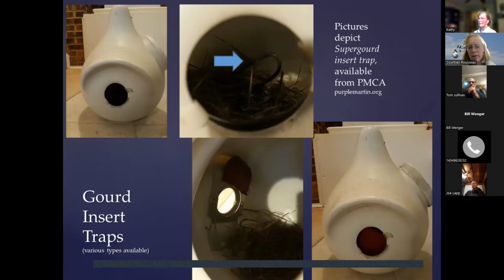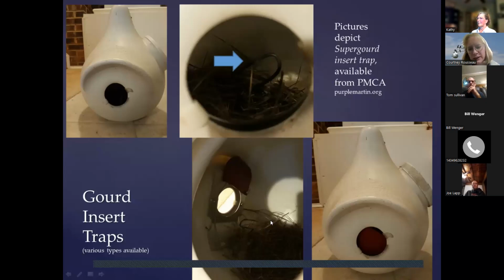Now, what I will say about this particular trap is, for some reason, I found this one pretty hard to get in there. Once it's in there, it's very effective, but it's a little tricky to mount. So you've got it mounted here, you see on the outside, and then what you see on the inside is the trigger here. I've got a blue arrow pointing to it, and you can see some nest material kind of disguising the trigger. I also spray painted the trigger black so it wouldn't stand out as much.